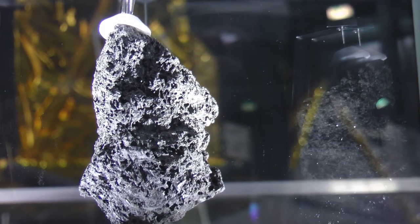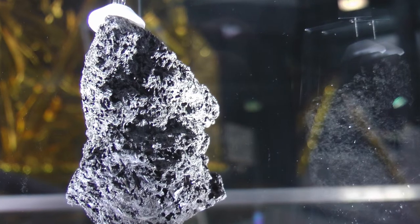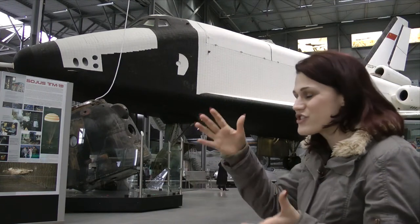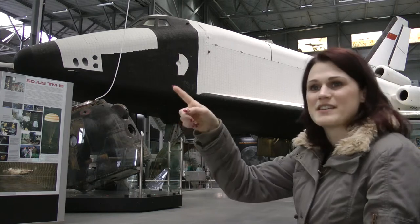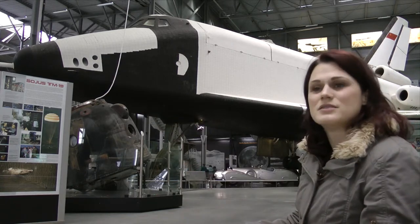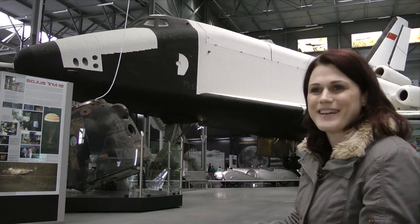We have a lot of original items like space food and clothes from astronauts that were actually worn in space, as well as patches, pictures, and other small items. And we are still collecting. Have many American astronauts visited here? I can't tell you the exact number — I'd have to count on our wall — but quite a few, more than ten. We have three moonwalkers who have been here, and some Apollo astronauts, and many others.